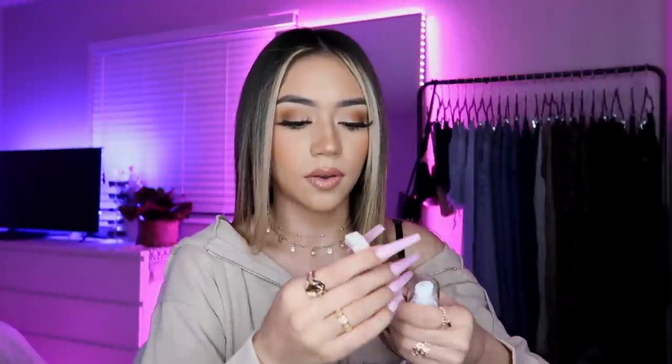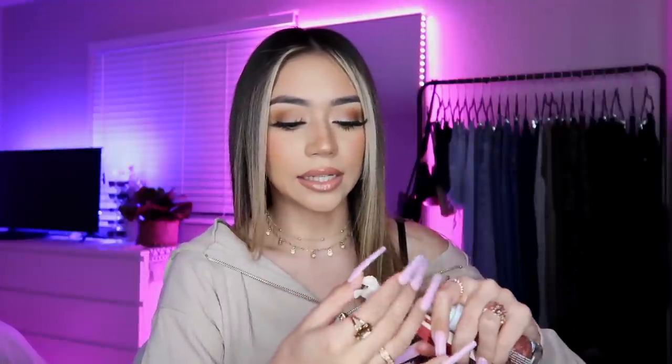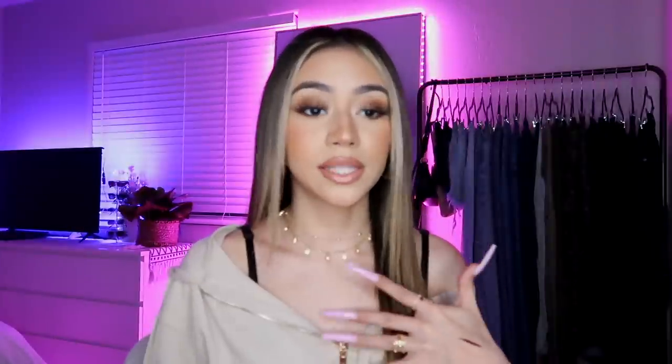And then we have also a, what is this? A liquid liner. Let's see. And it's wine colored. Of course it is, love. That is gorgeous. All right, so that was the last of that package.